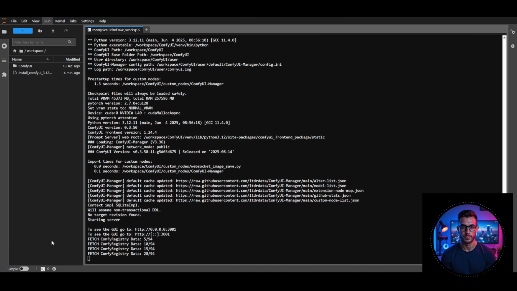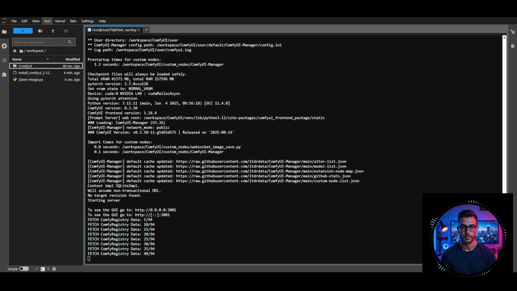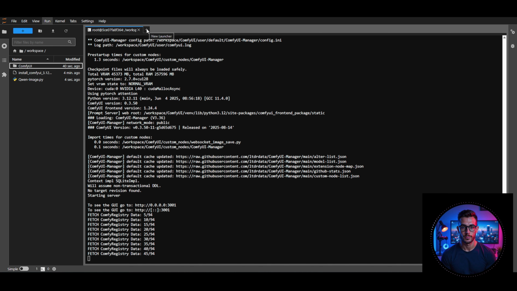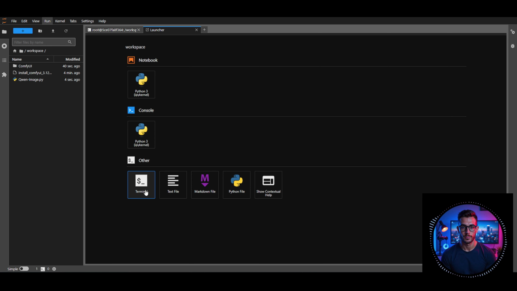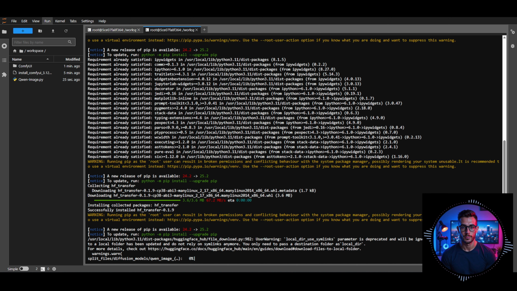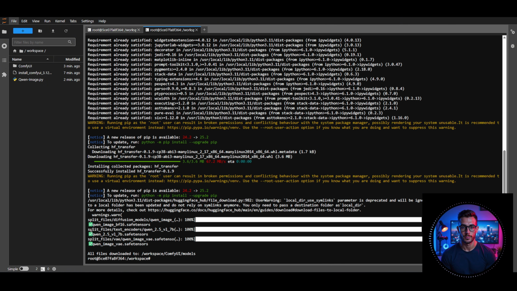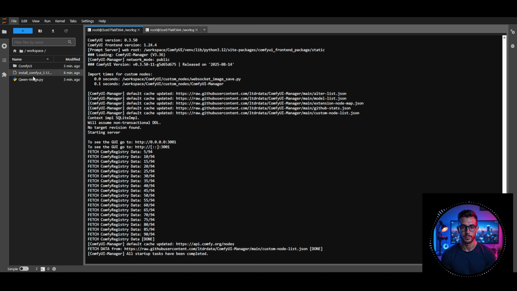Next, we need to download the Qwen-Image model files. I've got a super fast download script for you. Find it in the description, upload it to the JupyterLab workspace, open a new terminal, and run the command from the description. Watch this. It's downloading the main model first, showing the speeds, then grabbing the Qwen 2.5 VL 7B text encoder and Qwen-Image VAE. All files are now downloaded and placed in the ComfyUI models folder.